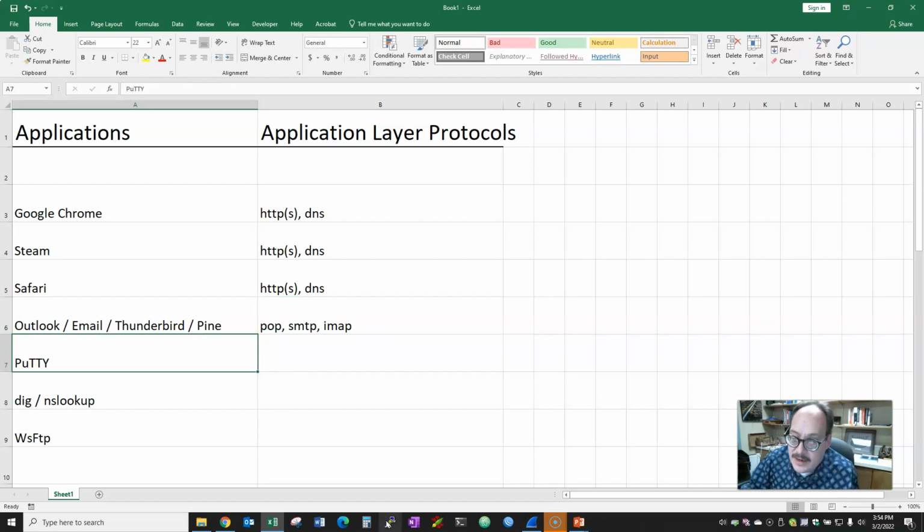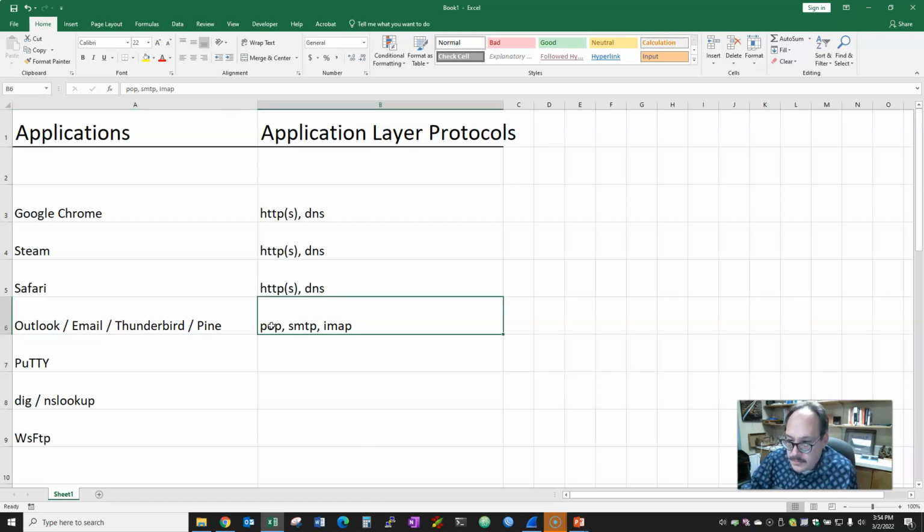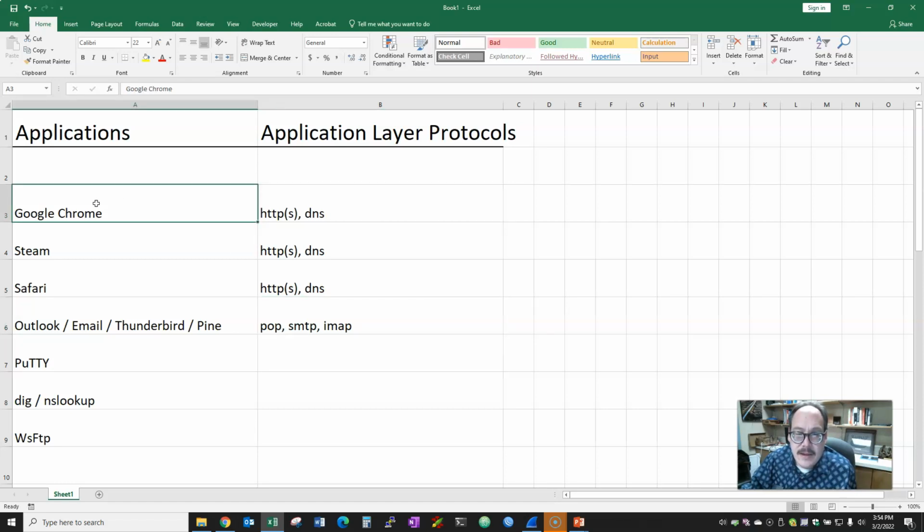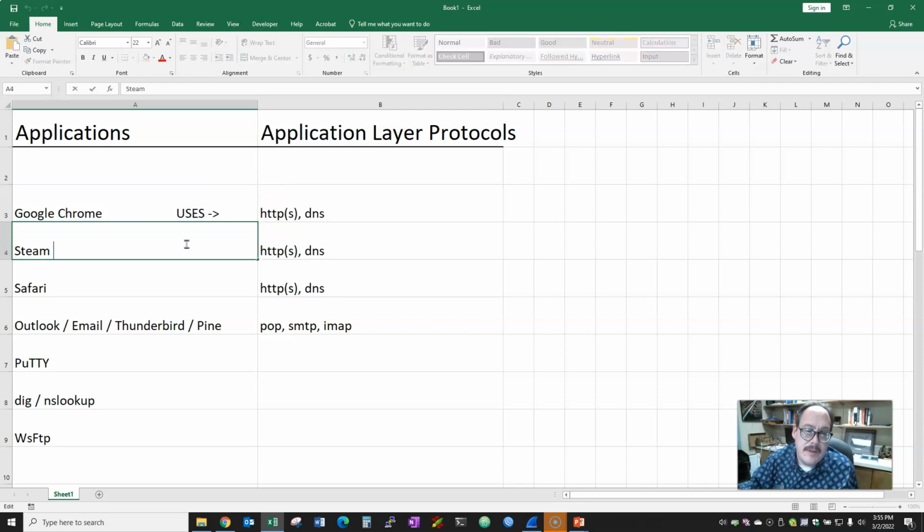And all of the things that I can do with that is I can use POP, which is an application layer protocol. I have got to communicate. So here's the other idea, right? This server uses this protocol. Okay, so it all uses that protocol. So Steam, same thing. Steam uses Safari.